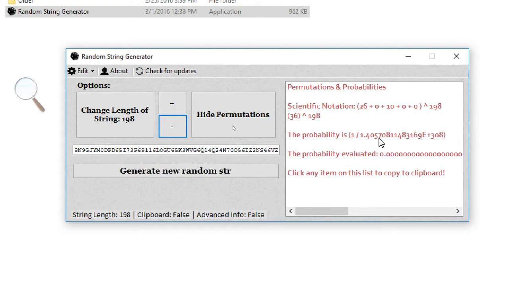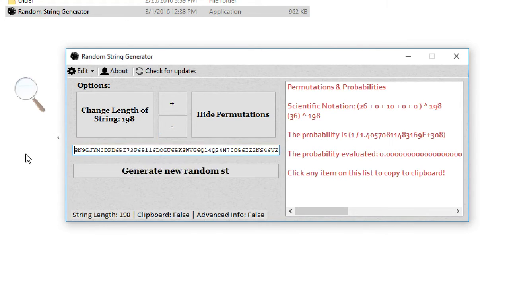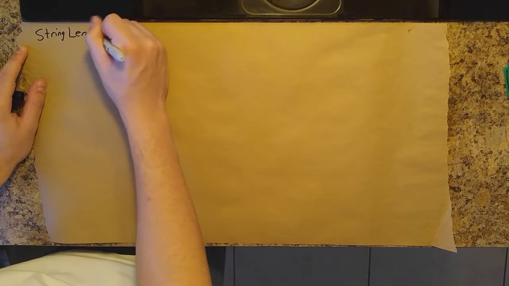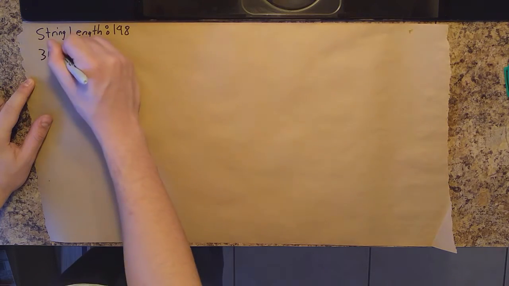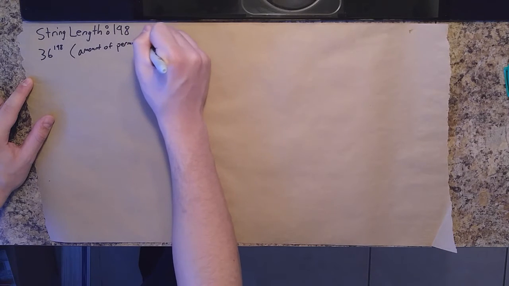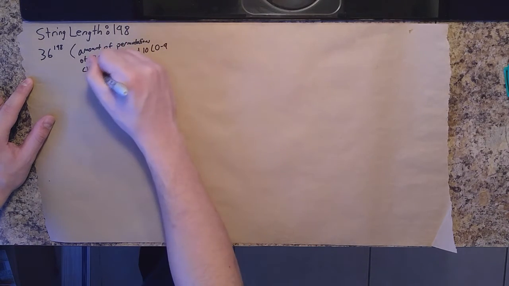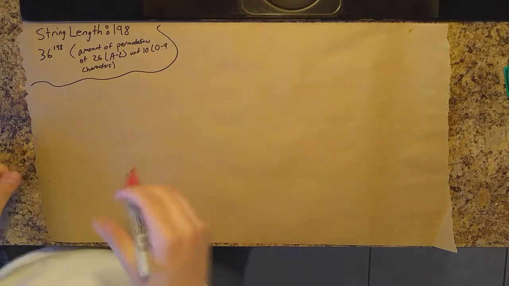And essentially, you will really never get this string. Like, the probability of you getting this string is so low. In fact, if we take all of our permutations of a string length of 198, which is 1.405 times 10 to the 308, the following will be determined. So we have to try to put this number in perspective with our universe, and it turns out it's pretty hard to do, but I've tried my best to kind of jump to the point.